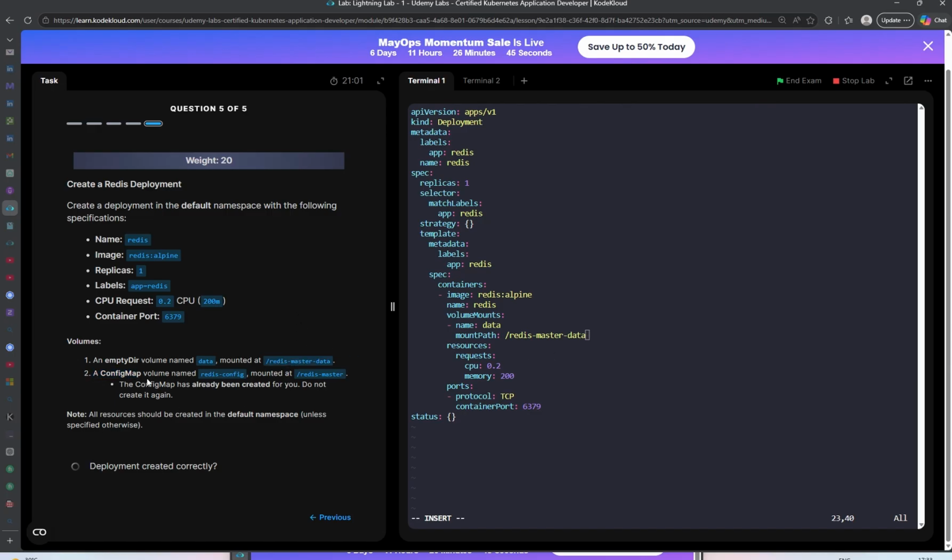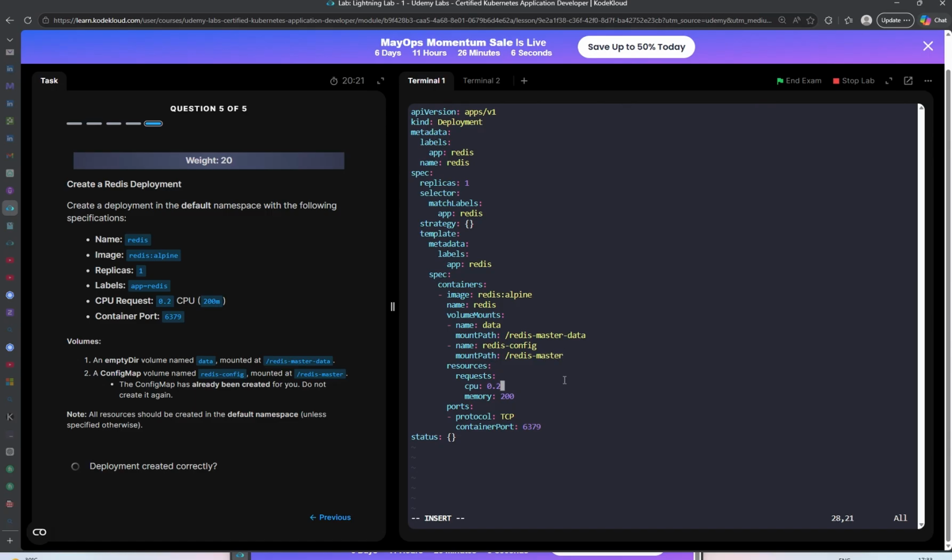The second one, they say a config map volume named redis-config mapped as redis-master. The config map has already been created. You don't need to create it. So that is good. So the next thing is we need to mount another volume called redis-config. And the mount path is at /redis-master.